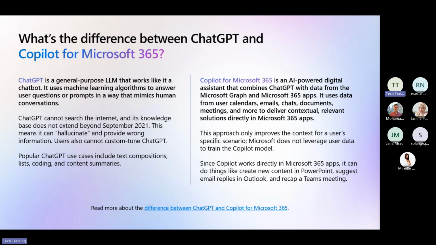Any of you guys have anything related to that based on your experience using the Bing chat and the ChatGPT? Do you have anything related to this question, or do you have any answer?